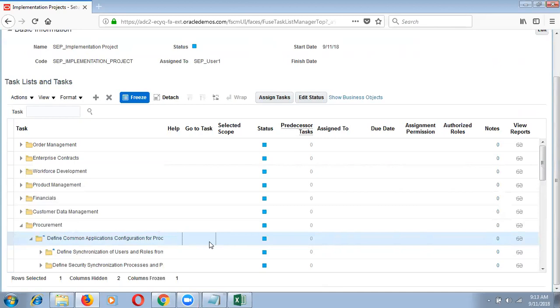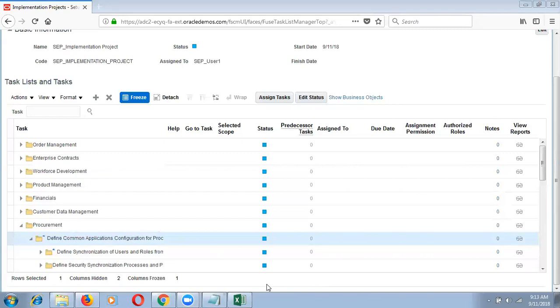Hi, sir. Yeah, Sunil, right? If the September user does not have any of these roles, but the manager has assigned the task for the procurement setup, how could he do it? At that time we need to create some custom role, only to access implementation project. Without giving that role, he cannot access. This is only for assigning the tasks. If he does not have the required roles, he has to be assigned the required roles, and then only he can implement it.